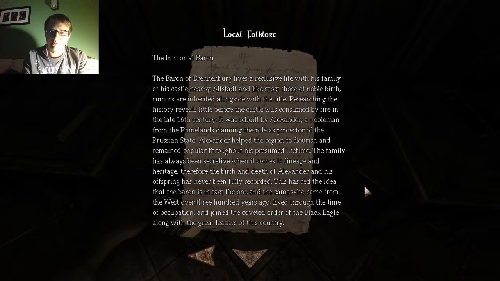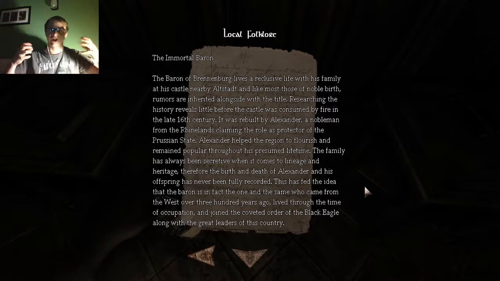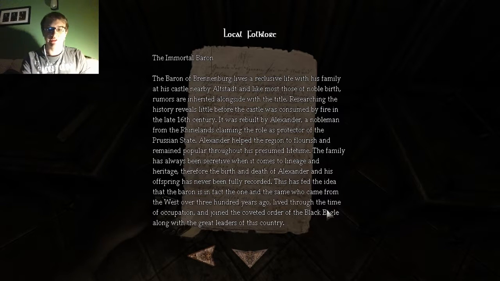The family has always been secretive when it comes to lineage and heritage. Therefore, the birth and death of Alexander and his offspring have never been fully recorded. This has furthered the idea that the Baron and Alexander are, in fact, one and the same, who came from the West over 300 years ago, lived through the time of occupation and joined the coveted order of the Black Eagle among the great leaders of this country.